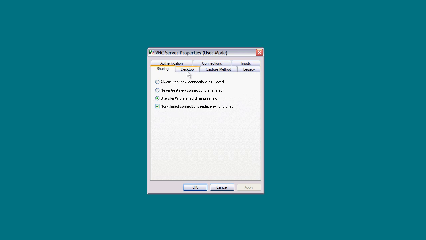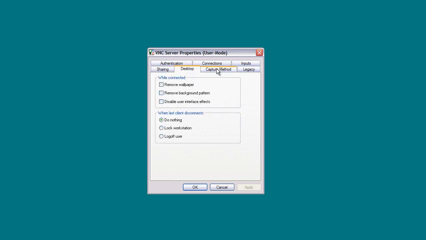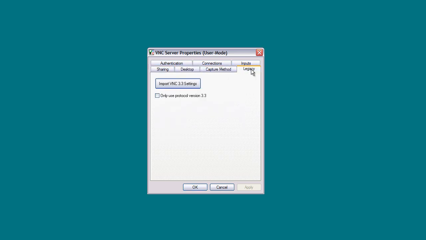Sharing, defaults. You can go ahead and go through some of these. And that's about it. The VNC server is set up. I'll go ahead and show connecting to a VNC server with no inputs from the VNC viewer, and showing presentation and using stuff on the desktop. I'll also connect to a Mac and show you how to set that up.